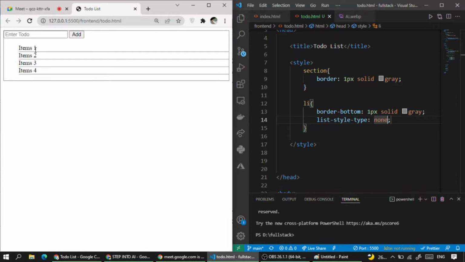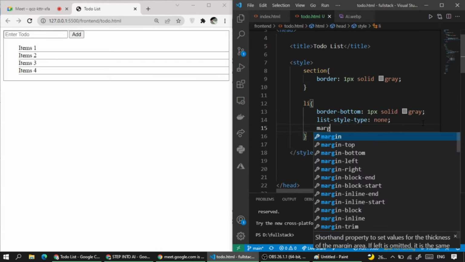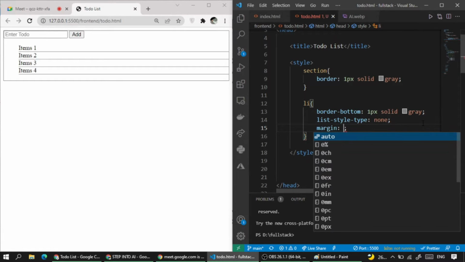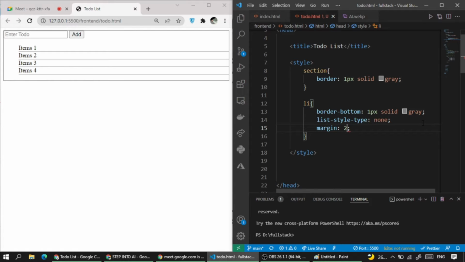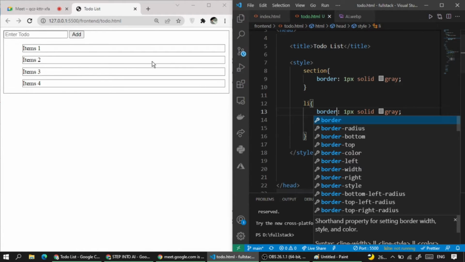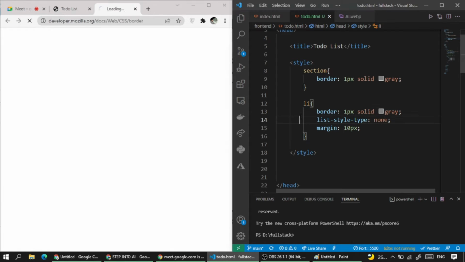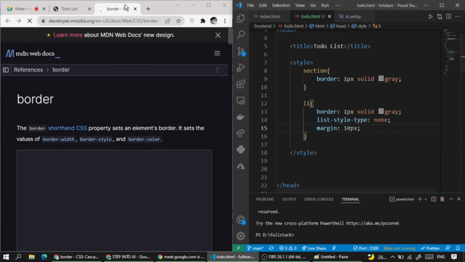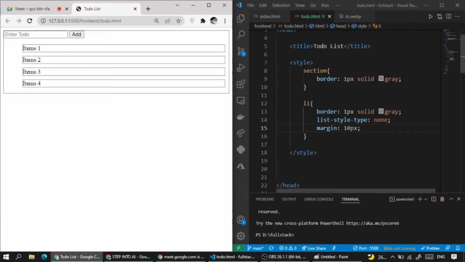And now I want some space between each item. For that we use margins and paddings. Let's apply margin first, let's say 10 pixel margin. You can see there is some space over there. I'll use border instead of border-bottom to represent this. When I implement margin, it's creating some space outside the box of our item.